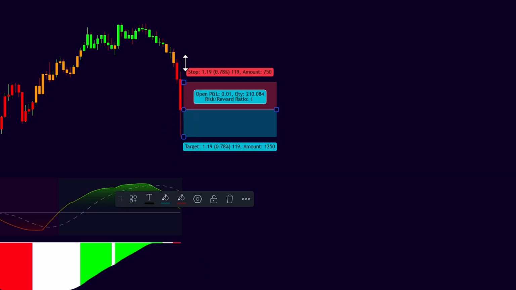Now let's flip the coin for a sell trade example. Look for a bearish crossing above the midline on the Aroon oscillator confirmed by a red Impulse MACD area below the zero level. Open your sell trade and place your stop loss above the most recent swing high. Set your take profit target at twice the distance from your entry to the stop loss.